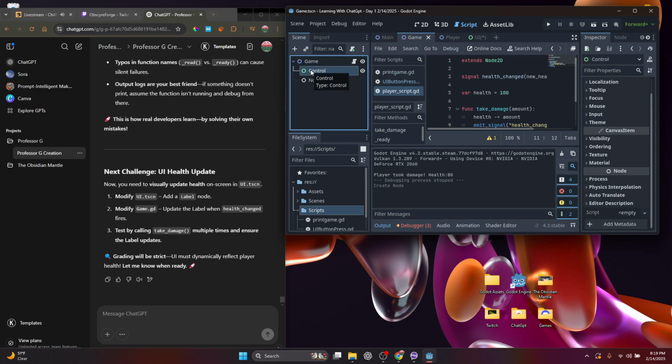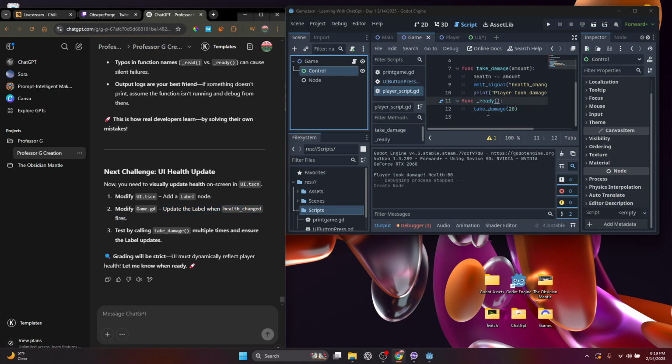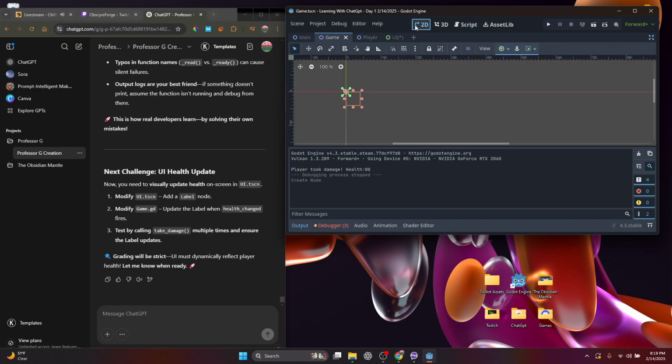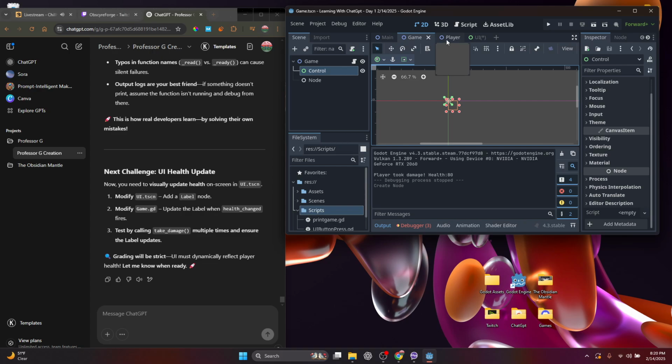Is it this control node? I wonder. I don't know how to directly identify the label node, but we're going to try, and I think this is the first time we are going to be a little confused so far in the process, so bear with me.